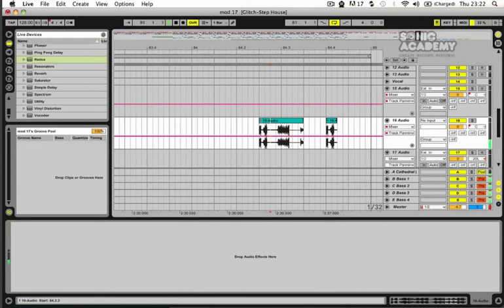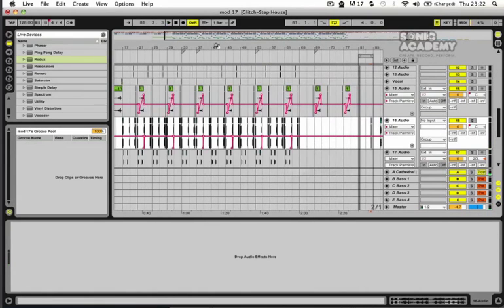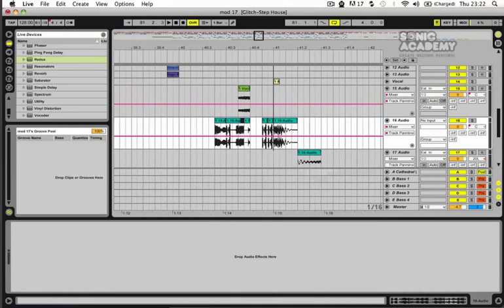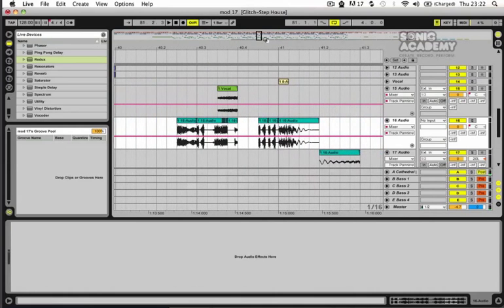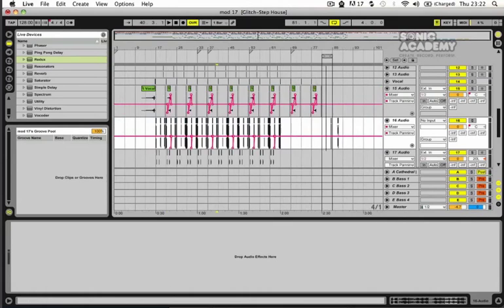I think we had another instance of this. Let's go back and have a look. Okay, so there's one there. And with a stutter effect in it, we'll maybe bring that across. See if that fits in a bit better.